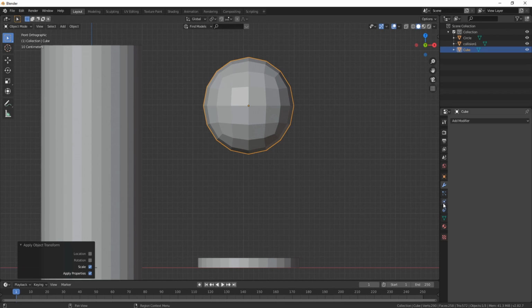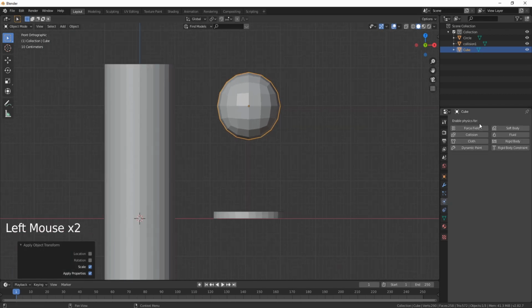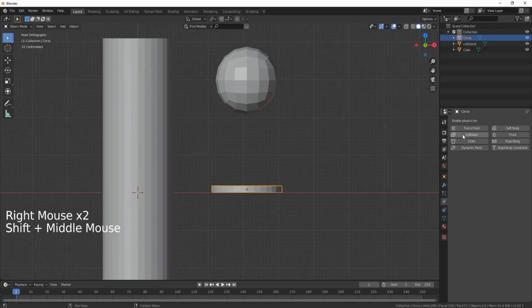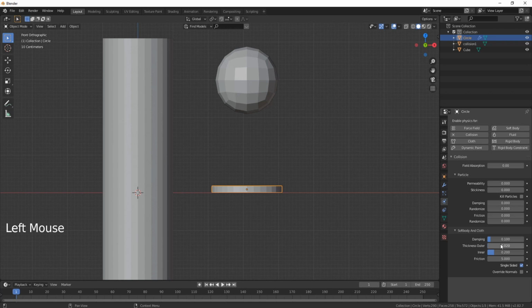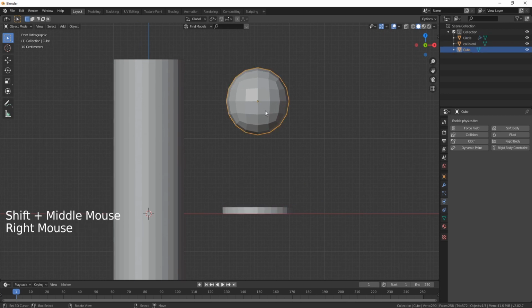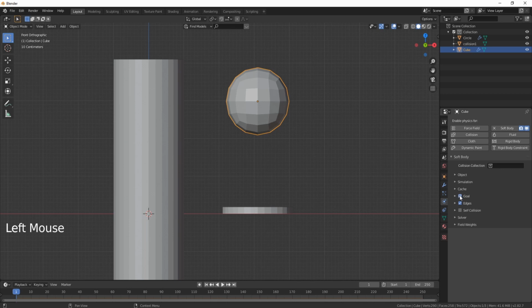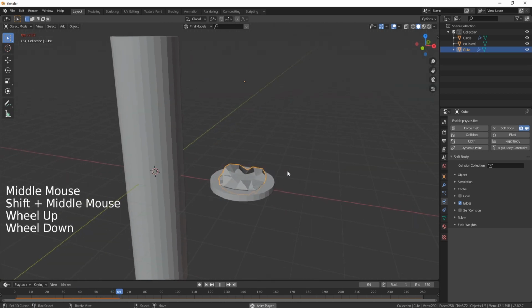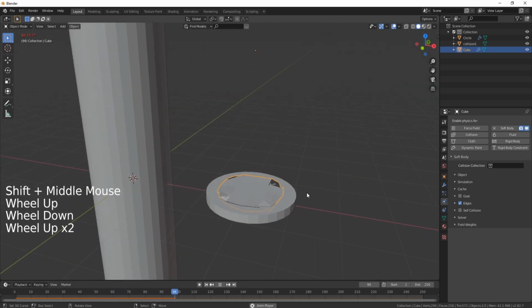Now I can start with my physics. So with physics, I'm going to first select the plane. I'm going to put a collision on the plane. We will be touching these settings over here on our right, the soft body and cloth settings. But before we do that, we need to put a soft body on our sphere. Press soft body, uncheck the goal, and press play. And you can see that it's not working properly. Now this happens because we still have to go through a couple of settings to set everything up correctly.